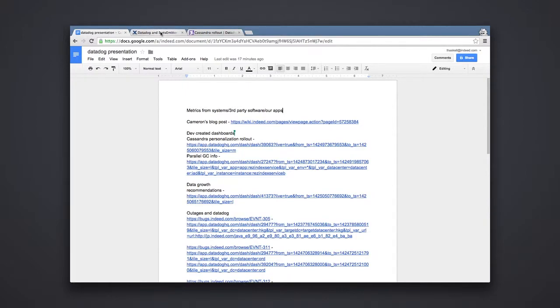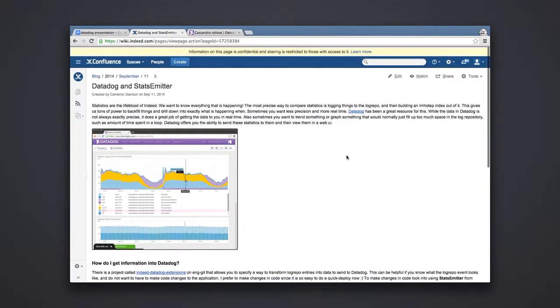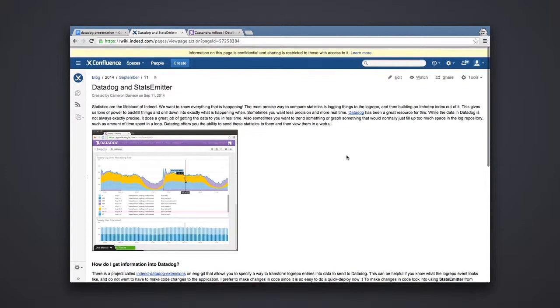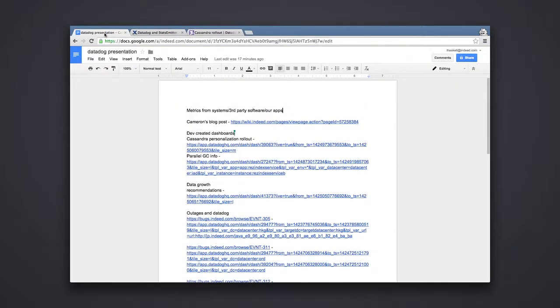So I don't want to get too deep into how to write metrics from the applications. There's a good blog post from Cameron about how to emit stuff, and then there's plenty of examples all through code of people emitting all kinds of stuff, but essentially trying to get any type of metrics that are important for your application to know in more real time than what you see in IQL Web or Ramses or whatever, which are always delayed.